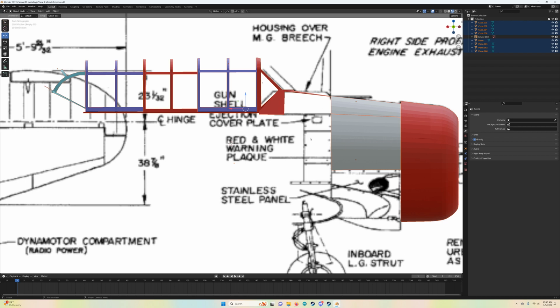The antenna mast wire attaches somewhere on here. I've got a photo reference that'll go with that. This is a stainless steel panel, so that'll be a different color than the rest of the airplane. It'll just be shiny, and the exhaust port will stick through. That is the wing base, and then that is the cover for the landing gear wheel that sticks out in the forward portion of that. I'd like to get to those eventually.